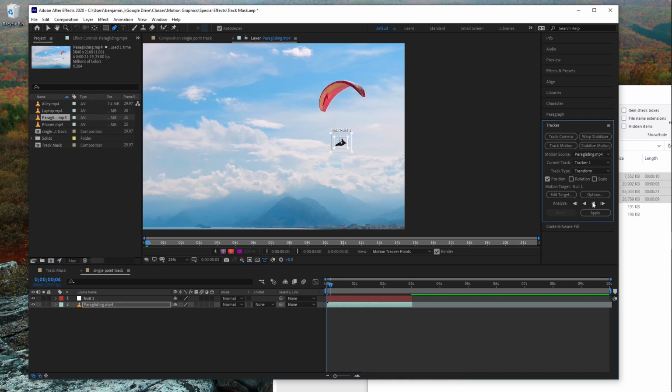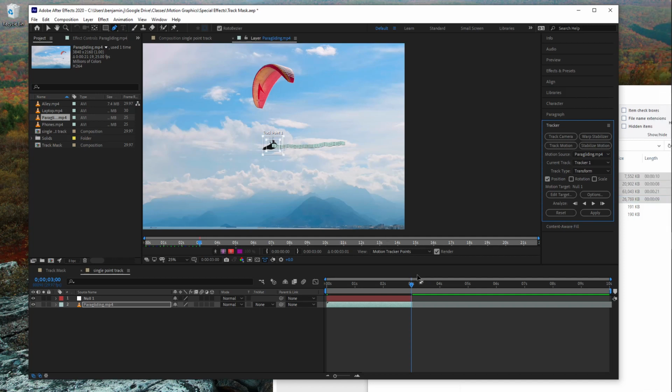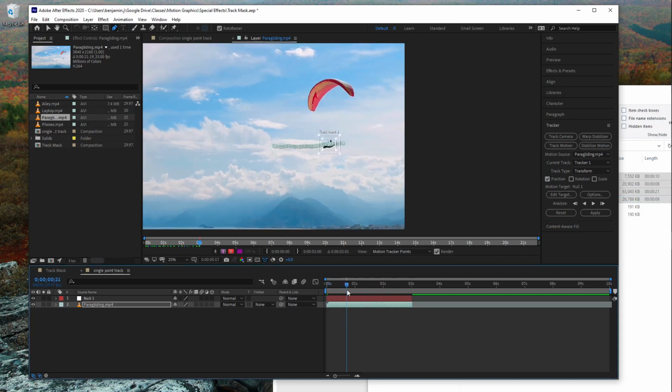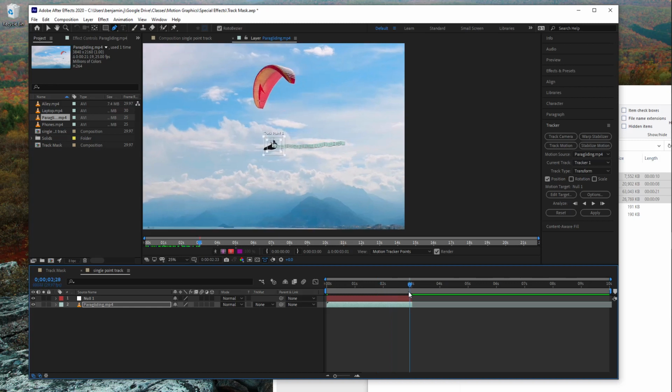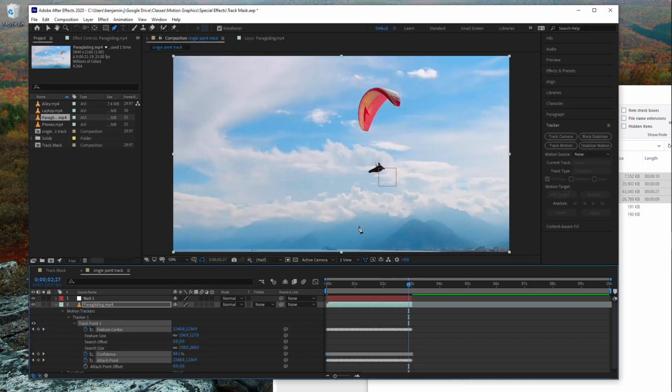All right, and so this can take a few minutes, depending on how fast your computer is. Great, and there it is, and there's our tracking. And if it looks good, we can scrub a little bit here. It's a little bumpy, but it looks pretty good. We can go ahead then and hit apply. And then it'll ask us, we want to do the X and Y dimensions. And now you can see on our composition layer, the null object is now tracked.